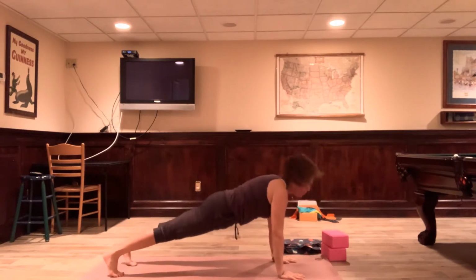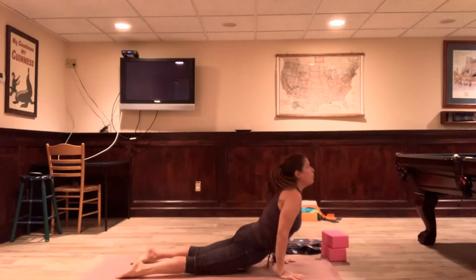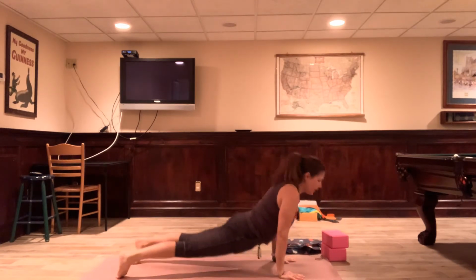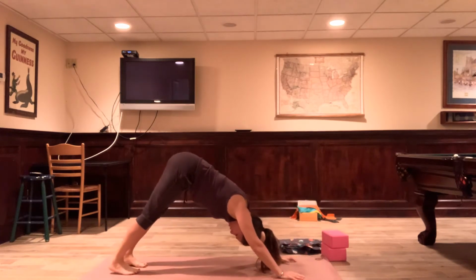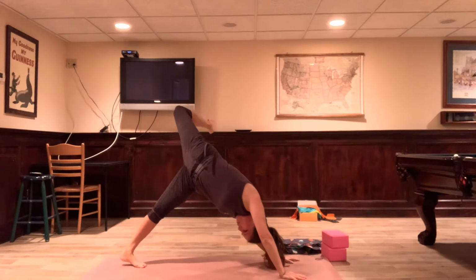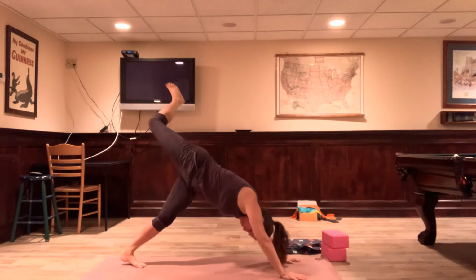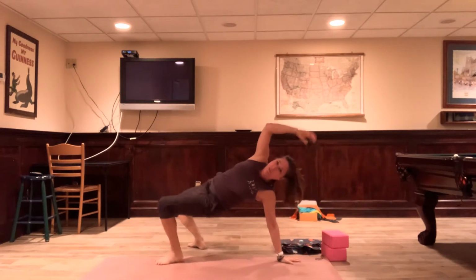Left foot comes back, plank pose, lower down. Inhale, upward facing dog. Exhale, downward facing dog. Right leg lifts. Bend that knee, open that hip, gaze under that right shoulder, armpit. If you would like to flip your dog, you can go ahead, flip your dog.